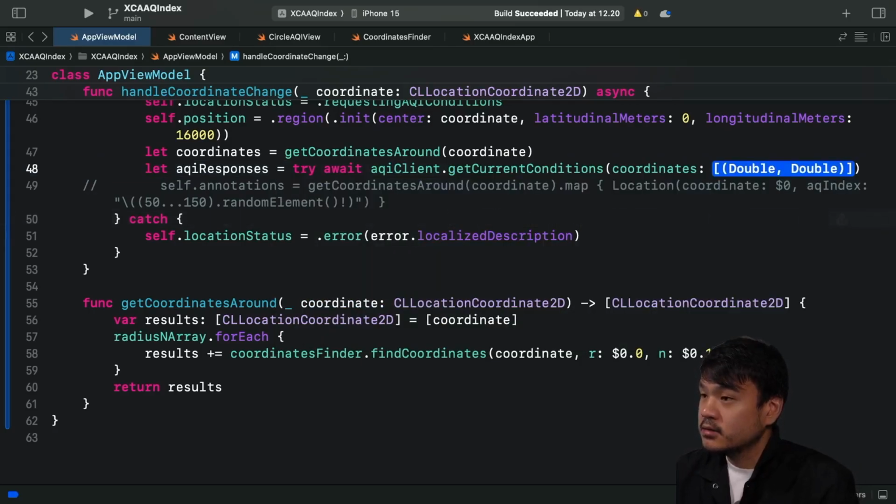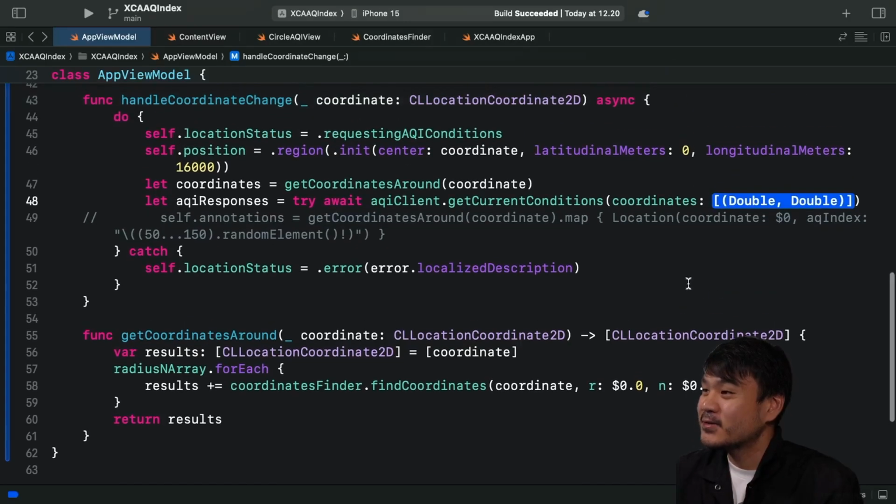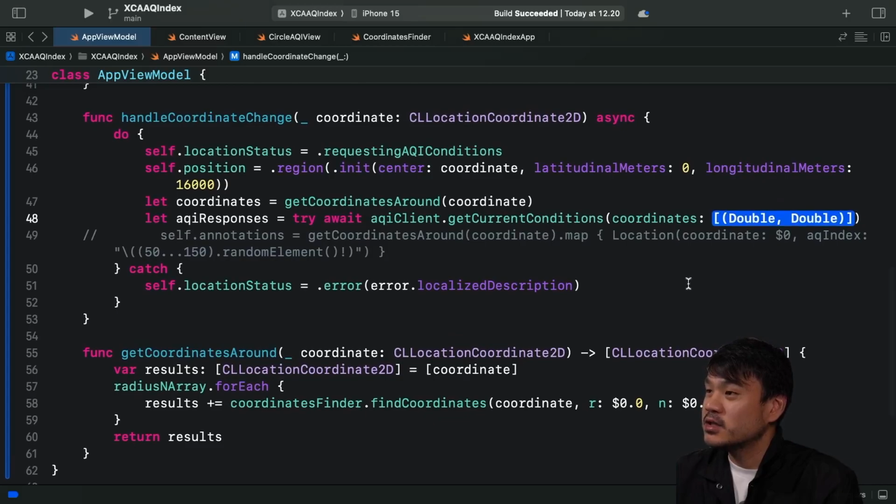Remember that the total elements in this array will be counted toward the number of API requests to the Google AirQuality API in your billing. Okay, so you need to be careful. Don't pass 1000 requests within a single array, right? Just be careful. You can also enable quota limitation to limit the daily quota for this API usage in the Google AirQuality API. Check the documentation on how to do that.